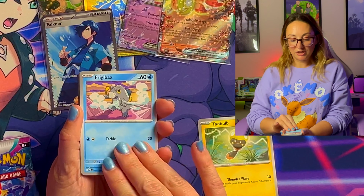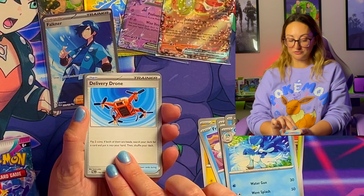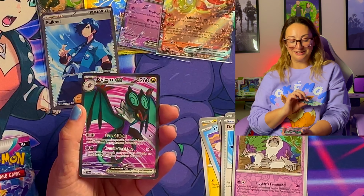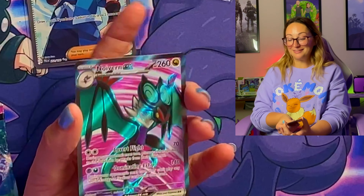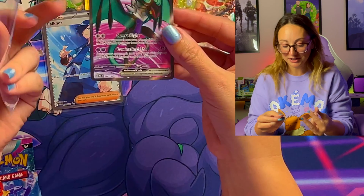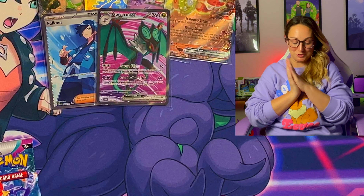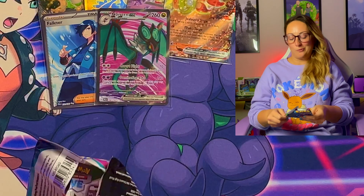Second pack of the Veroom blister: Tadpole, Frigibax, Tandemaus, Citadel, Floragato, Quackswell, Delivery Drone, Orangaroo, Paldean, Wooper, and a Noivern EX! See, these three-pack boosters — that is where the hits are at. I think they've done such a great job. The silver borders look great. I was hoping we'd get a few more illustration rares because they are absolutely amazing, but we'll open more and I know we'll get more of them.